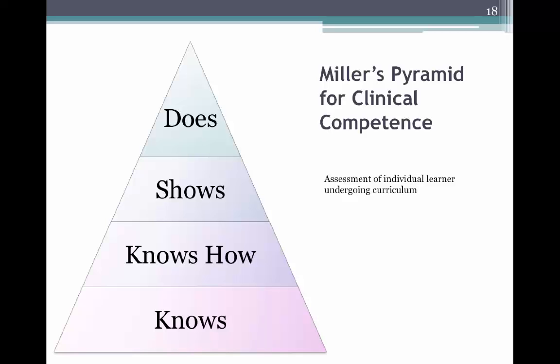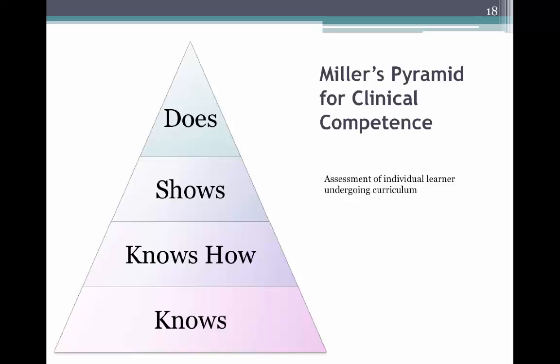Consider a broad example of a curriculum, such as CPR training. Consider one learner who is undergoing your curriculum, and the goal is for the learner to progress up the pyramid. At first, we hope the learner will attain knowledge and therefore know something about the material. For example, information regarding causes of cardiac arrest from a lecture. Next, they would attain competence and therefore know how to apply the knowledge that they have learned. This may be that after the CPR training, the learner could describe the steps of CPR. Next, the learner should be able to demonstrate their performance, that they can show how to use the material presented to them.